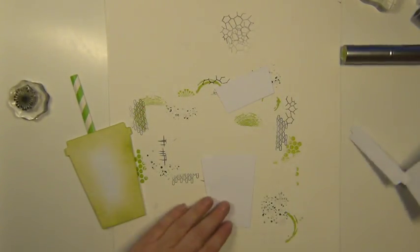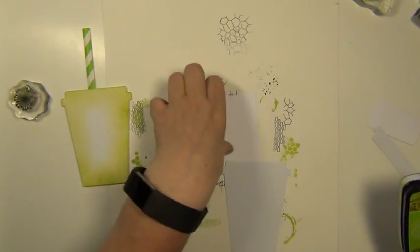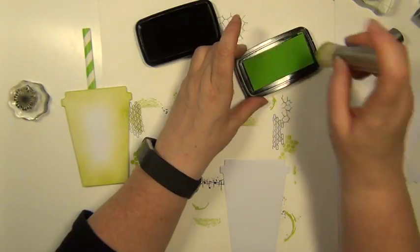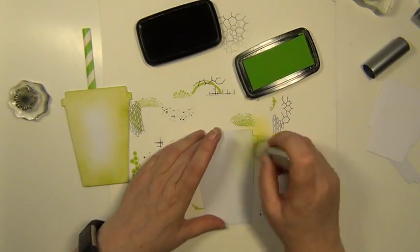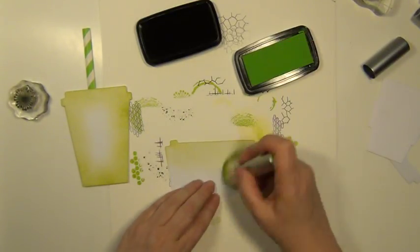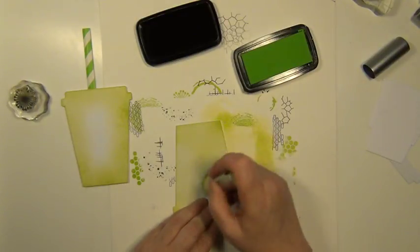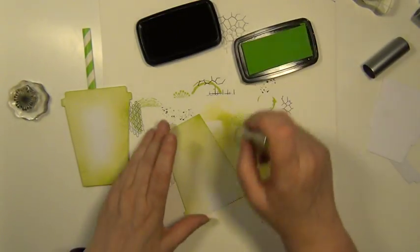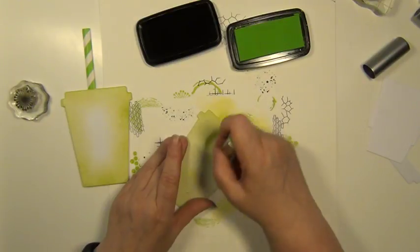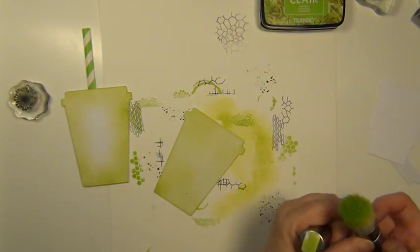So now I have these pieces, and what I made with this was I used the green ink yet again. I'll be placing them aside, and I'm just going to take a green brush in this case, and I'm going to take a little bit, and work in the ink like this. And in this case I really do want it to be green, so I'm pushing in quite a lot of ink. Sometimes you want to have a matching color. And of course I could have gone for a die cut out of a funky green paper perhaps, but I sort of like using these stencil brushes or these blending brushes. So this is the way I like to go about things.